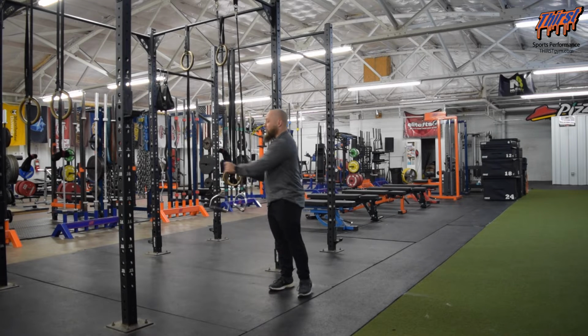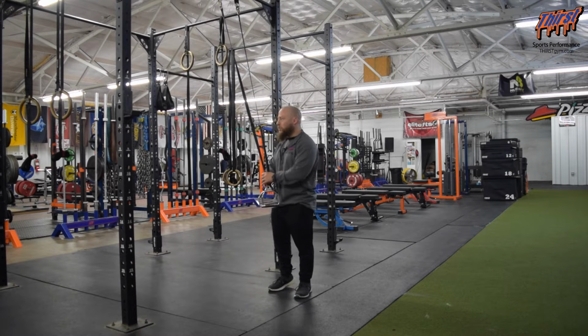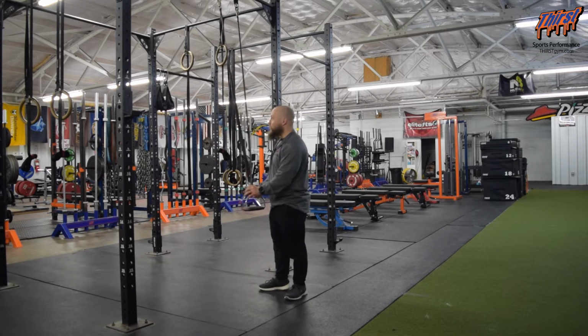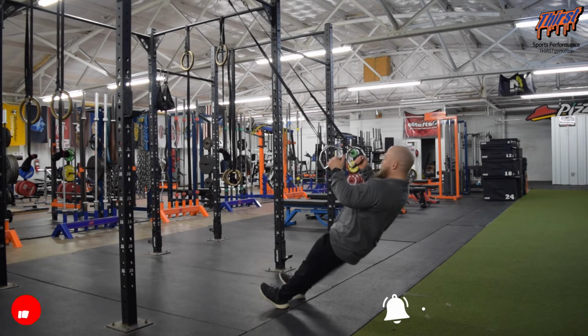perspective. So I'm going to use blast straps here, but as I mentioned, you can use TRX or any kind of suspension-based system to get the most out of this exercise. Doesn't really matter what brand or what kind you use, as long as you got two handles you can hold on to. What you're going to do is lean back in your regular inverted row position, which means we're just going to lean back.